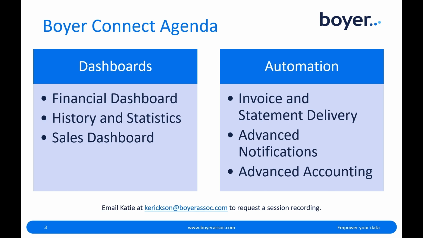So I've got one more slide here that I want to go through, and then we'll jump into a live demo of some of our Boyer Connect products today. We've separated it into two categories for today's session. The first three product enhancements we're going to talk about for Business Central are around our dashboard. That's directly embedded into Business Central, and it's going to focus on our financial dashboard, our history and statistics, and our sales dashboard.